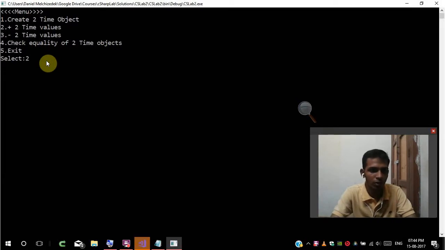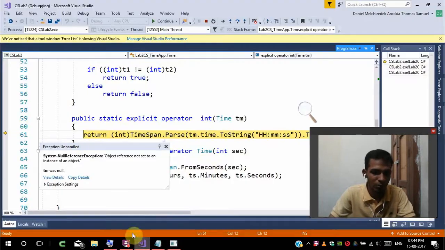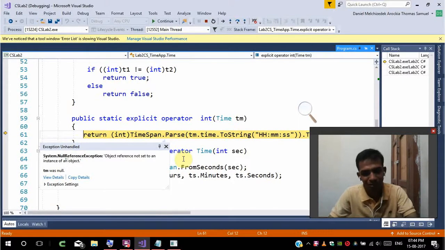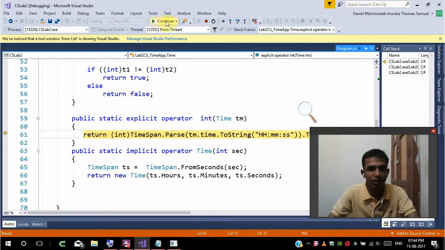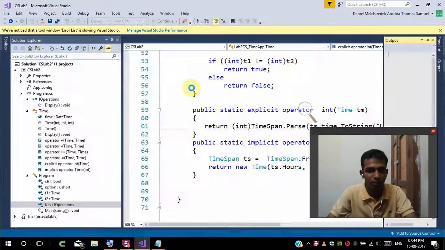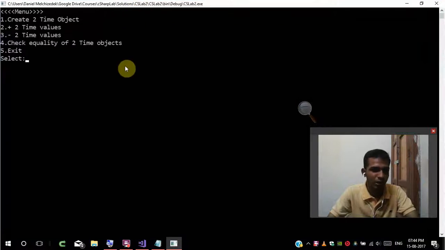Oh, sorry. If I go without creating time objects, it will create an unhandled exception, but I have to actually create a time object before adding or subtracting. Create two time objects: 2 hours, 1 minute, 0 seconds. Then 4 hours, 0 minutes, 1 second.